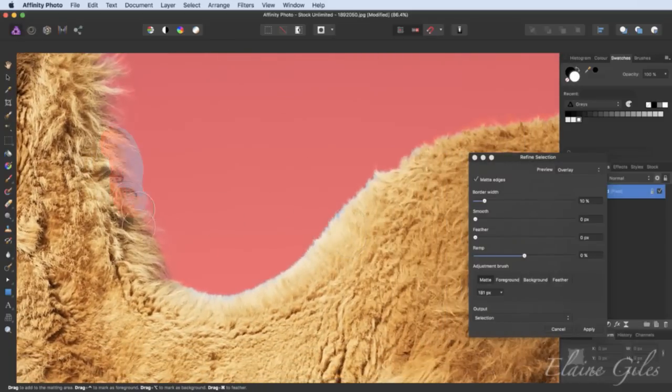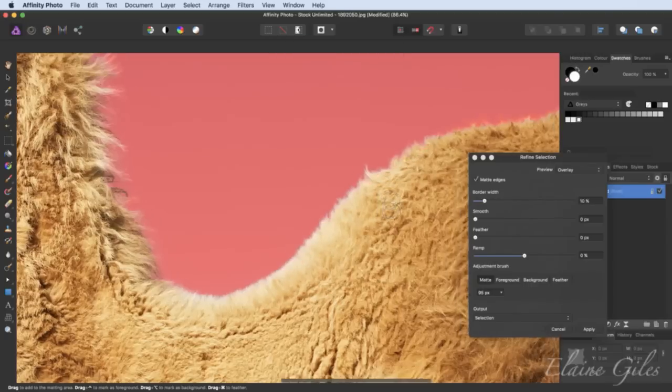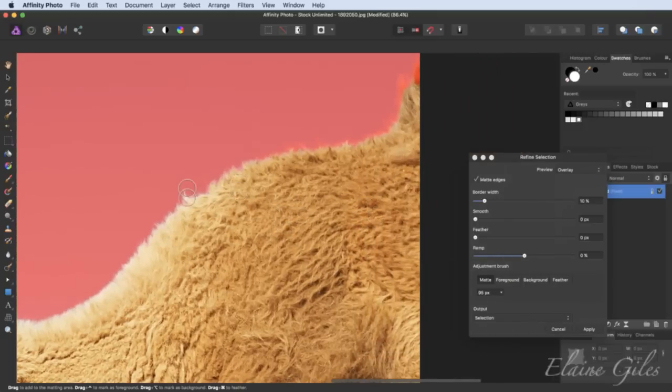Then coming down to there, and then going just over the edge. Now, that might be a little bit of a too big a brush. Let's see how it does. It does okay. That's okay. Make it a little bit smaller there as I finish off going along his back, which it hasn't made a bad job of that selection already. I'm really just trying to finesse it. So over the edges there.